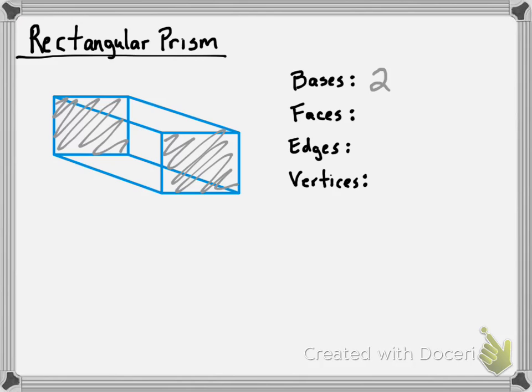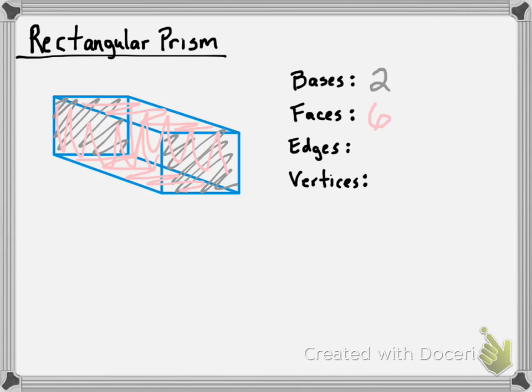All right, now faces. Now, this might get a little messy as I start shading this one in. Okay, but I'm trying to see how many sides there are. Well, first, the two bases are already faces, so I know I'm starting out with 2. Well, then I can color the top, that's 3. That back side, that's 4. The bottom, that's 5. And this front piece, that's 6. So there are 6 faces on a rectangular prism.